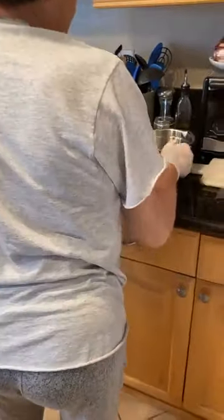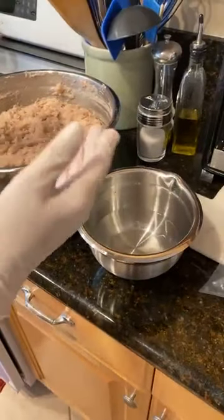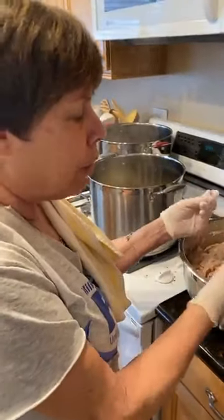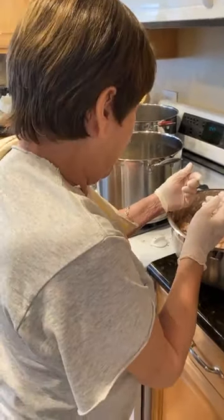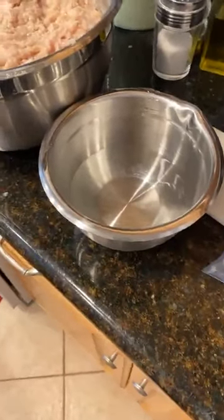All right, so we're going to... Mom, it's heavy. Got it? Careful, careful. Look how heavy this is. Don't drop it. So tell them what this bowl of water is for. Just to keep your hands wet so that they're smooth and soft so the fish doesn't stick to your hands or the gloves. And what shape do we make our gefilte fish in? Oval. Has to be oval. It is a shanda to make them round in our house, just FYI.